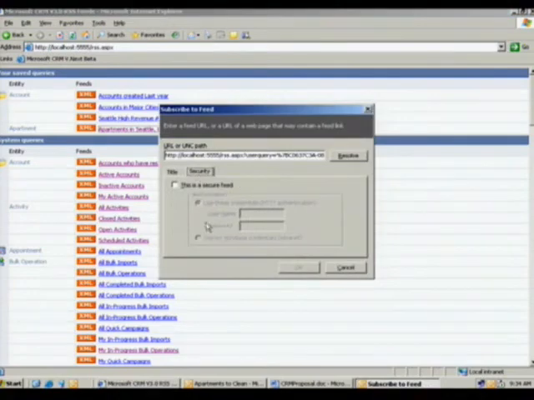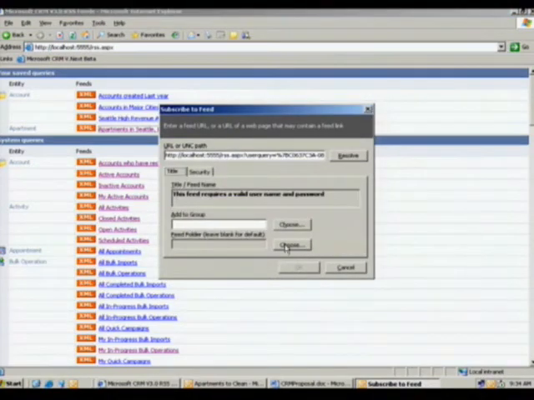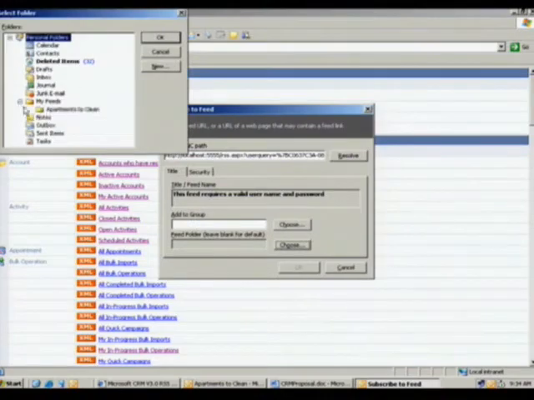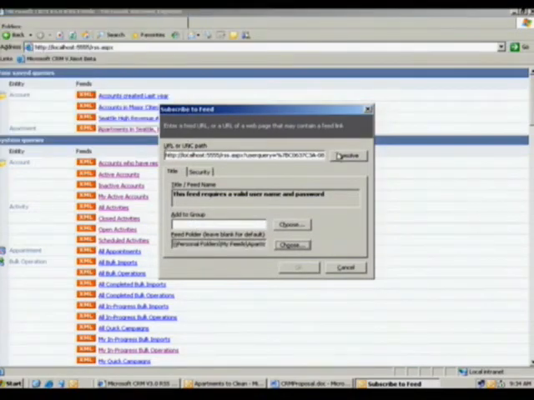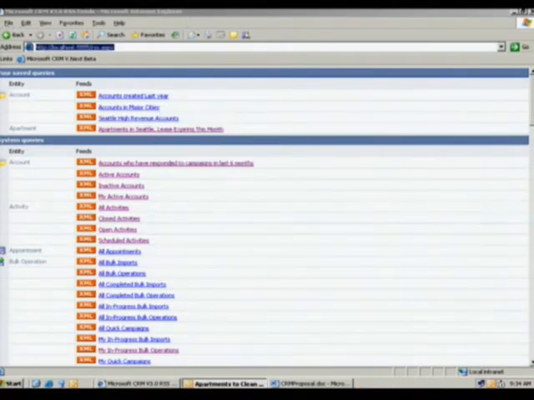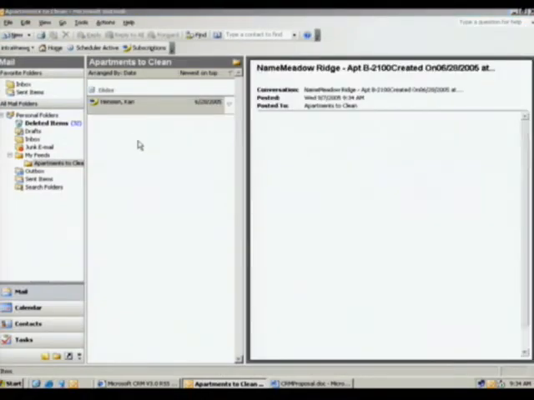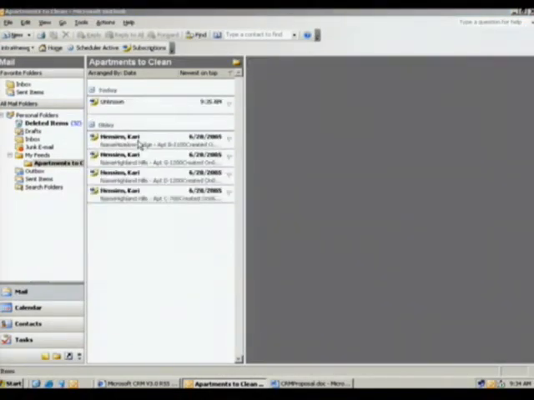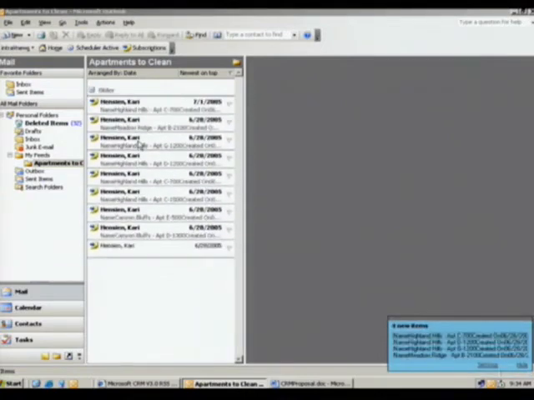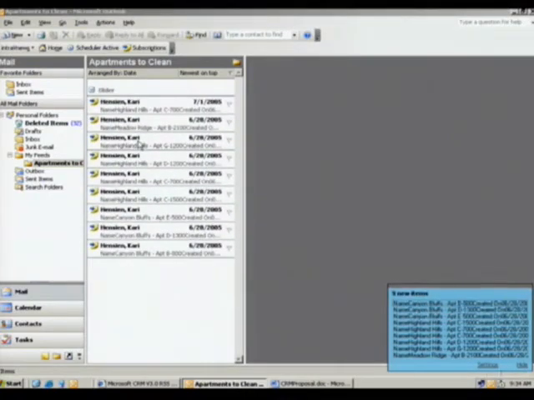Now, obviously, this is business critical data, so I'm going to have to give it my credentials. And I'm going to tell it where I want it to go in Outlook. I want that into my Apartments to Clean folder. And now we're set. Now, check this out. This is pretty cool. I've done that. Let's switch over to Outlook. And what you'll see here is all of a sudden, all of those notifications from Avondale Communities just come right into Outlook. Simple protocol using RSS to tell me as their service provider, hey, I need to get people out to start cleaning up these apartments and getting them ready to come off a lease.